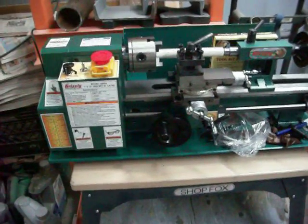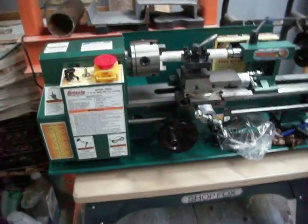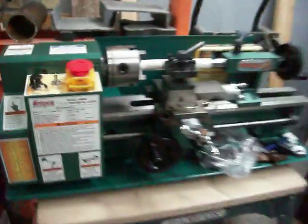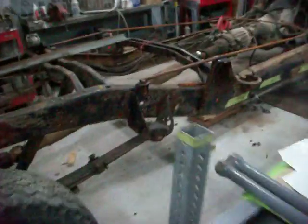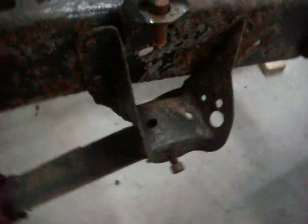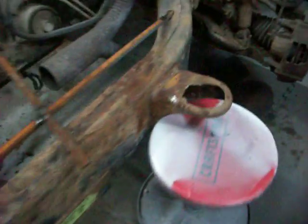I don't know if you guys had bought one cheaper some other time in history, but right now that's the story. It was $100 less than Harbor Freight, and it's a 7 by 12 mini lathe. So what I'm thinking about doing with the mini lathe is I'm actually considering getting bulk urethane, and I'd like to make all of my supports, like for the springs that go inside the springs, and for the bed supports like this, I'd actually like to make them myself.